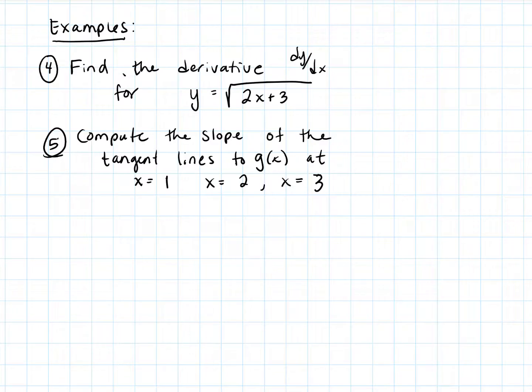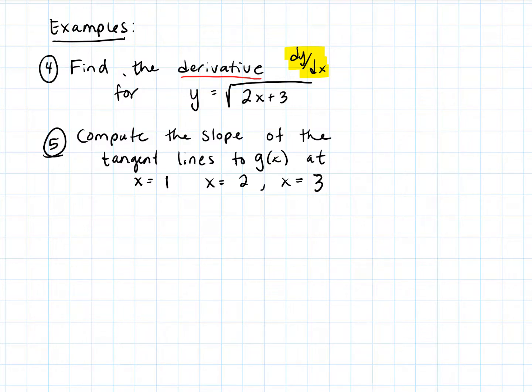Okay, so let's pick up. This is example 4 following from our previous video where we had a few more examples, and we're going to take this function y equals the square root of 2x plus 3 and find the derivative. So we want to find dy dx. I actually use the word derivative in my instructions here, but when we see that, we recognize that that is our Leibniz notation. Okay? So find the derivative of y with respect to x.